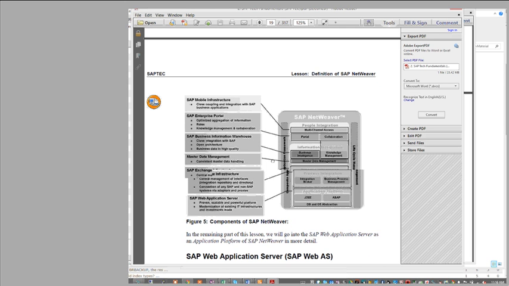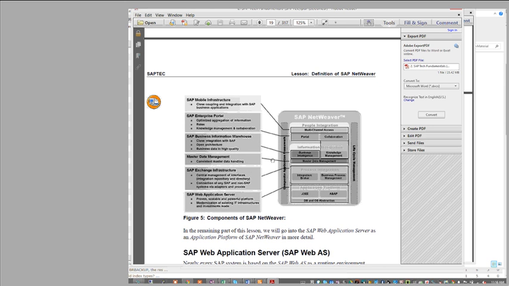Okay. So SAP NetWeaver is the foundation on which all of SAP products have been built, other than the ones which they have acquired by buying a company. And it's typically referred to as a refrigerator diagram. It looks like a refrigerator with various shelves and doors open. At the bottom of the refrigerator is what's called the application platform.